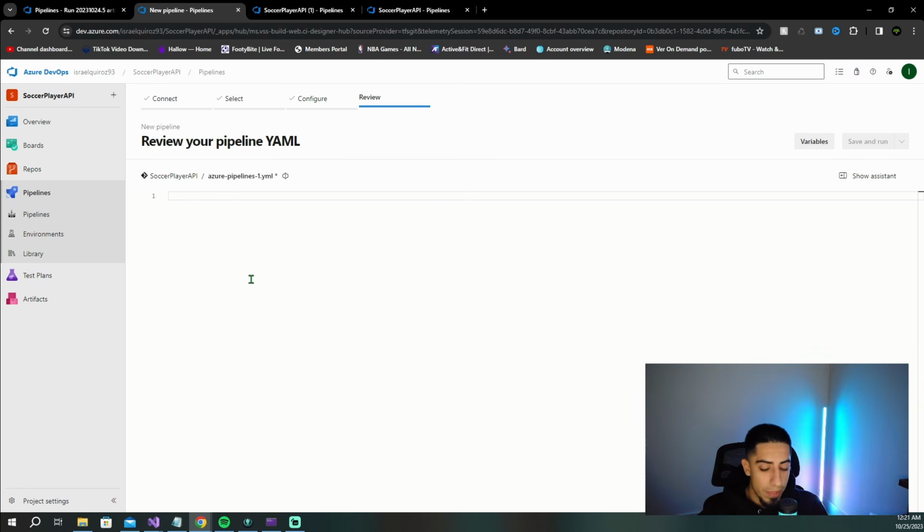And be aware that once we actually put something in here and you click save and run, this is going to actually do a commit. And it's going to be a commit to your master branch here. It's going to go directly to master. So just be aware that when you push this, it's going to be a direct push to master, which is why I wanted to get rid of the PR thing, because we are basically pushing these files into the repo as well.